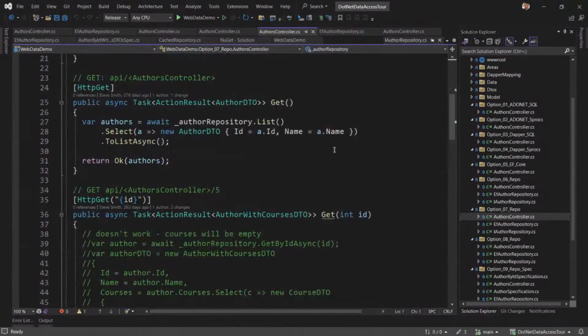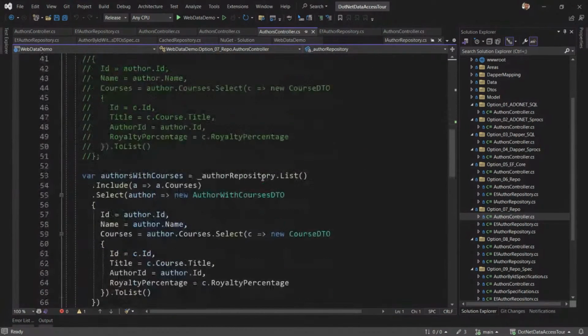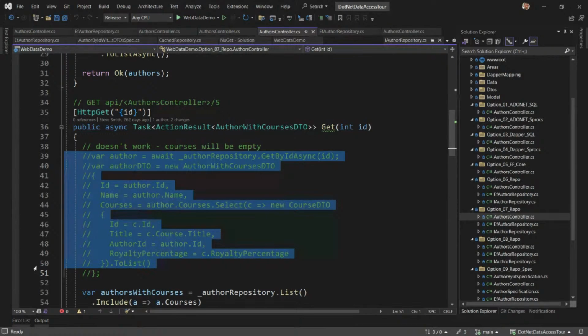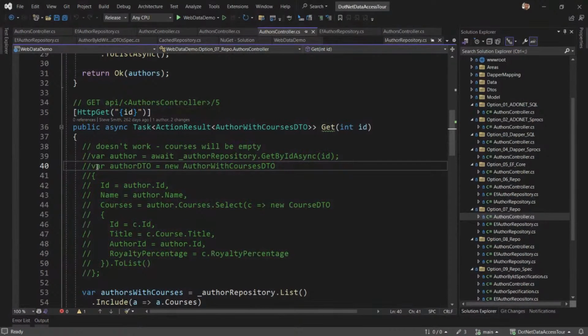And when we call that from the controller, if we do an example here, you won't get the courses back, because when I just say, hey, give me this author and get it by ID async, what I didn't do, and it's hard to read, I know, in this commented code, is include the related things. And I'm not using lazy loading, and you shouldn't use lazy loading in a web application because it will kill your performance in most cases. But since I'm not using lazy loading, I would have to explicitly eager load and include the related courses property, right? So when I get to right here and I say author.courses.select, that's null and it's not going to work.